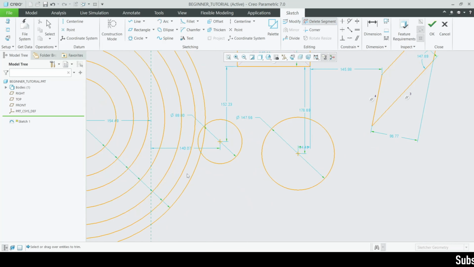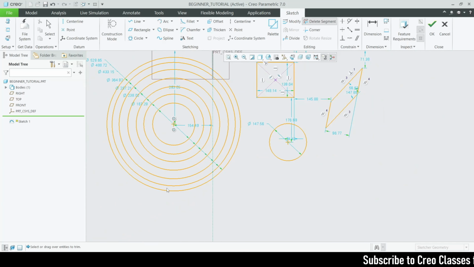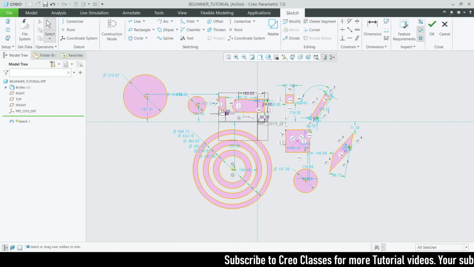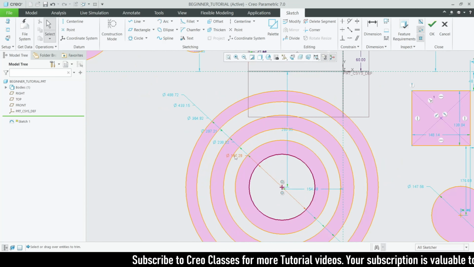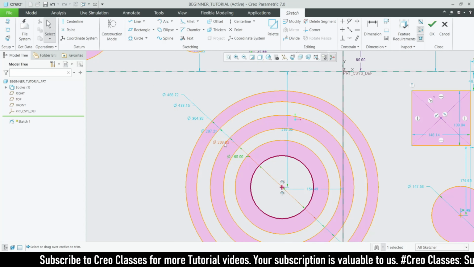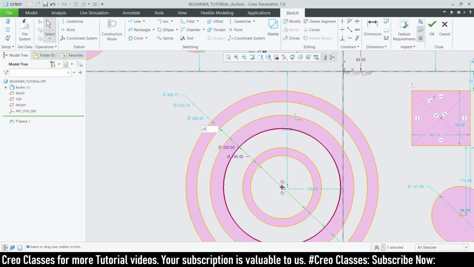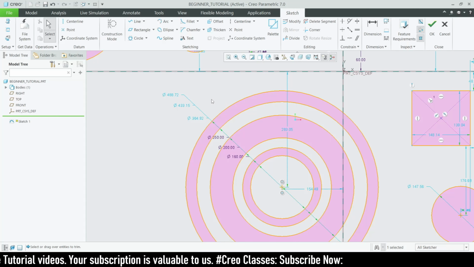And here also you need to delete some lines. And then I don't want this outer circle. And then I'm going to press the escape key. Now you can see every part has been highlighted. For a circle also, you can edit the dimension by double clicking it and assigning it a radius. Okay, 160, 200, 250. So like this, you can do it.